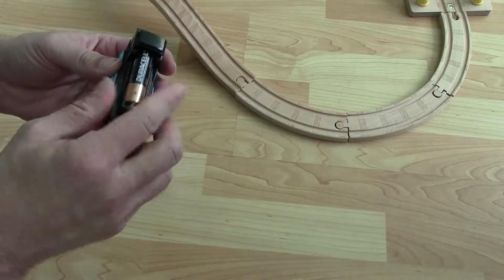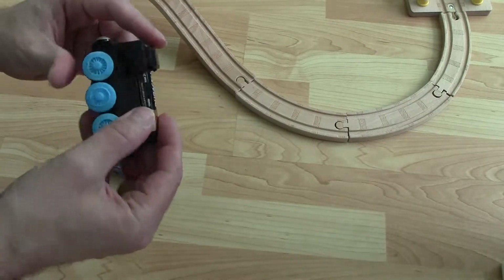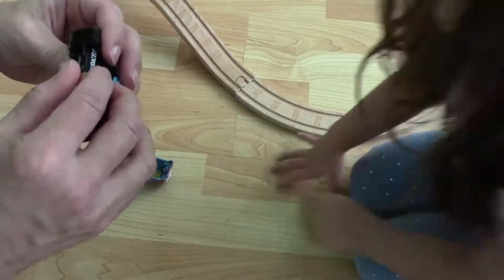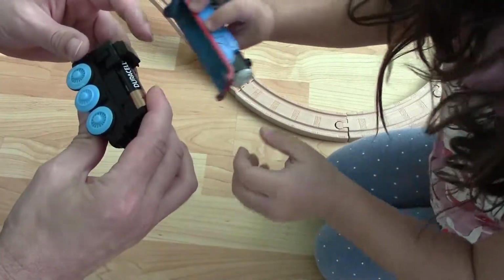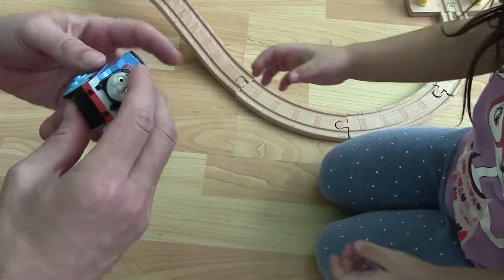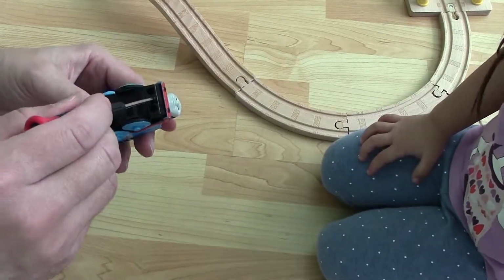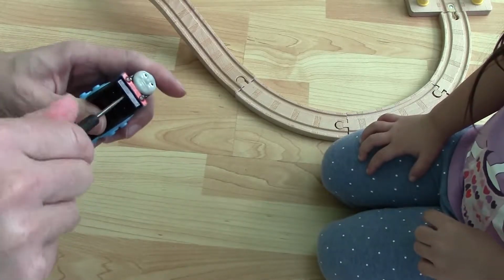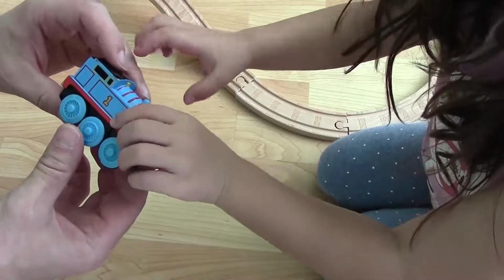Let's put this one here. Is it working? It's not working. Why? Thomas got broken. Oh, okay. It's running. Okay, good. Test was successful. Okay, let's put this back on. Let's tighten the screw. Good. Yeah, Thomas is ready to run.